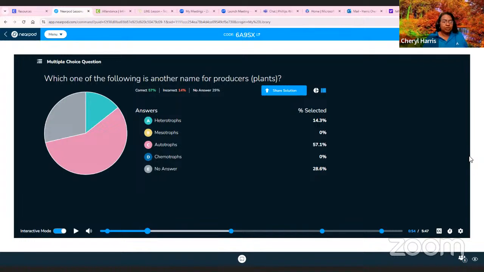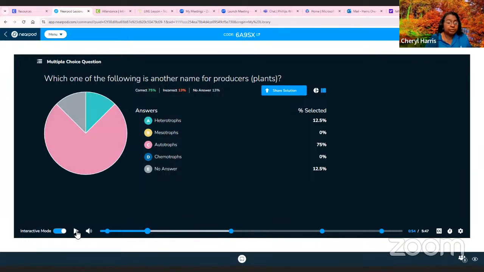All right, so like I said, by looking at the responses on my page, you can pretty much see where the correct answer is going to be. All right, so C, autotrophs. Remember, auto is the prefix for doing it by themselves. They are self-feeding because they make their own food. So remember that, write that down. You should be taking notes or something. Write down that plants are producers and they are autotrophs. Again, autotrophs means self-feeding.